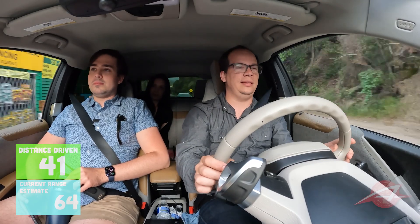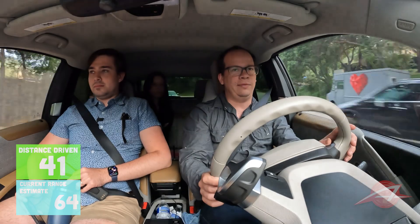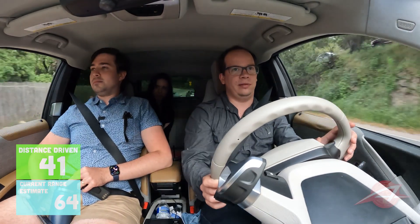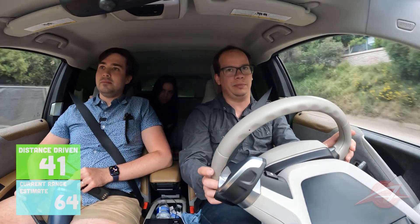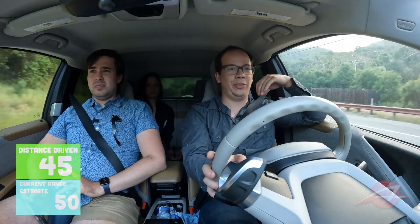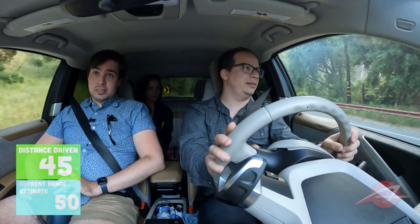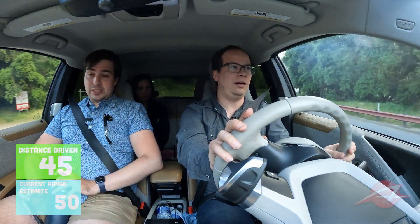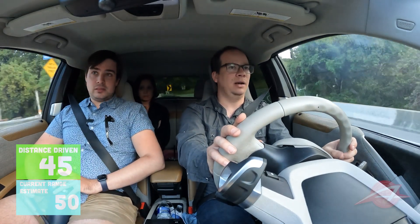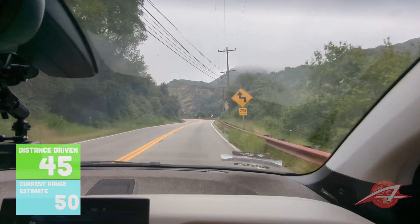Hypermiling in ideal conditions is pretty useless as a test — you have to hypermile with hills in your city, like San Francisco. We're down to 95 miles of overall range now. Earlier we were seeing 112, 113 at one point — 113 was the highest. We're down to 95, but we started with 97, so we're going to get a lot of this back. We're going up a hill, and it's clear at this point that this is genuinely a new battery.